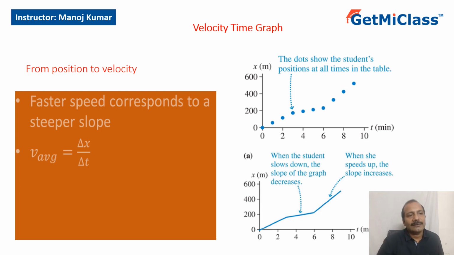Now let's look at velocity time graph. So what is velocity time graph? Here you can see the same thing. I tried to graph whatever we have already done before. The dots represent the position at different times, and the slope represents the velocity. So for this part some velocity is there, this part some other velocity is there, and we know that average velocity is delta x by t. So from here to here there is one velocity, and then velocity decreases, and then velocity increases.